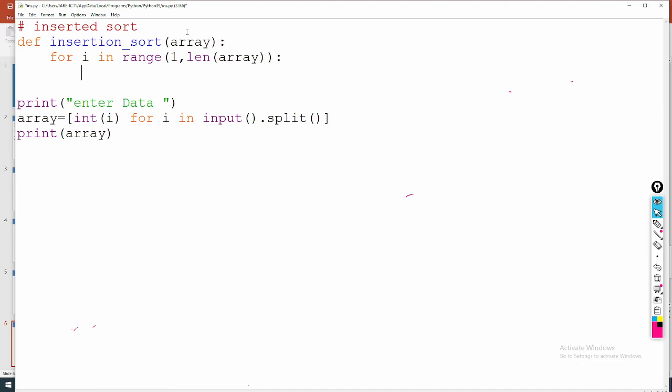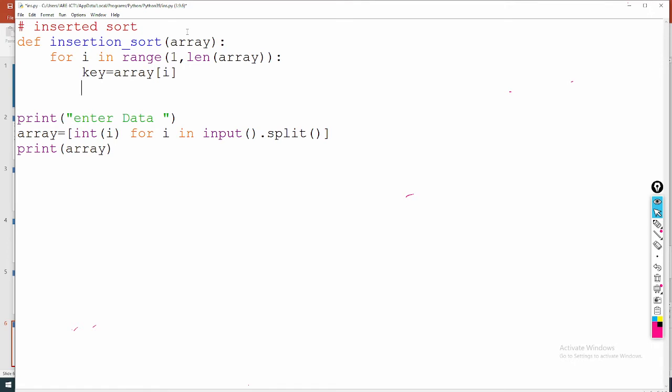Now in this for loop, every time I will take the last element, the ith element, as my main key where I have to insert. So here I will take key equal to array of i. So I got this. Now this element's position I have to find. Where exactly it is suitable. So i is available at the j place. So initially I will say j equal to, because the previous element's position is j. So j equal to i minus 1. So now whenever i is at the place where I have to insert and its previous element j is nothing but i minus 1, the previous element.